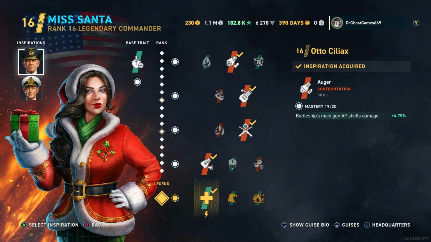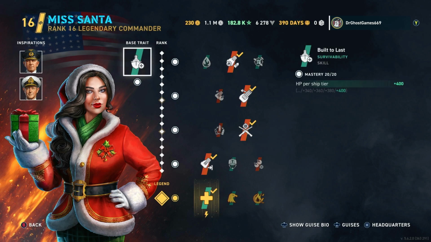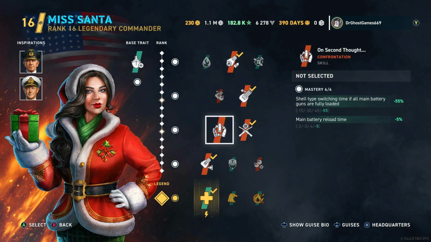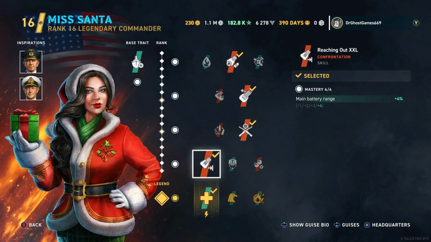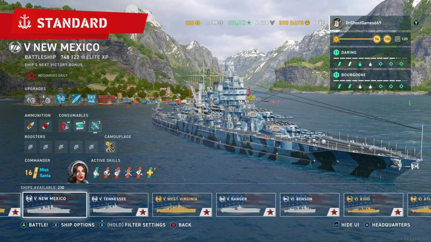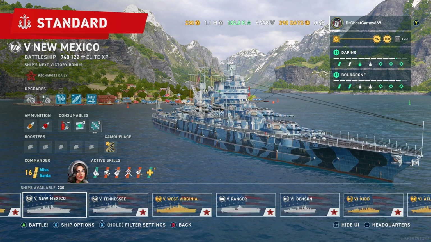But anyway, Otto Ciliax and Andrew Cunningham as inspirations. We've got Built to Last, Flammable Cannoneer, Gyrating Drill Bits, Marksmanship, Reaching Out XXL, and Will to Rebuild, aka Skill to Rebuild. And nonetheless, ladies and gentlemen, boys and girls, I hope you all do enjoy the gameplay portion of today's video.